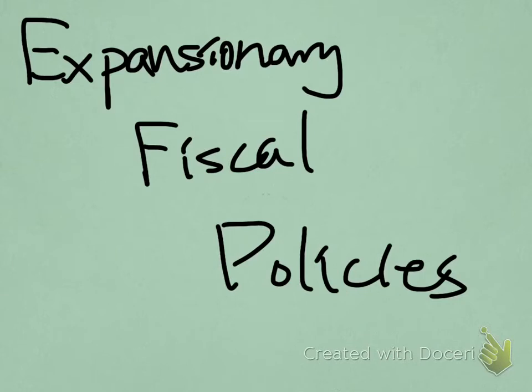So expansionary fiscal policy is used when a nation has a recessionary gap, which means that their AD is pretty low and they have unemployment. To reduce unemployment, which is one of the macroeconomic objectives, the government will use expansionary fiscal policy, which is to decrease the tax rate. This indirectly affects demand by raising consumption, because households are likely to spend more since they have more disposable income.